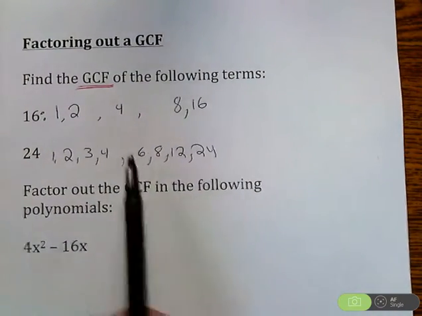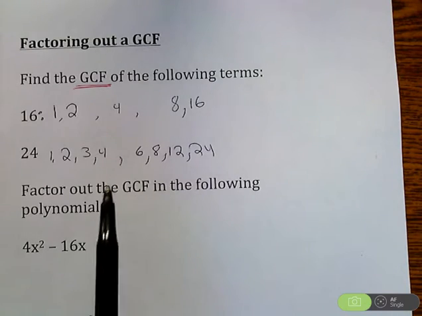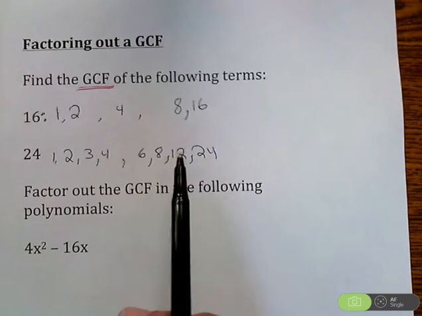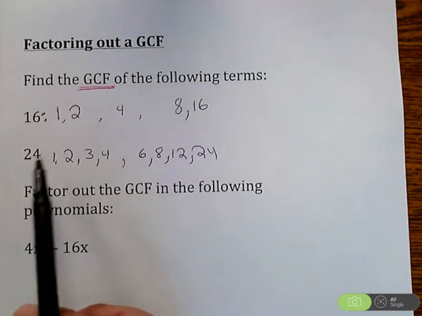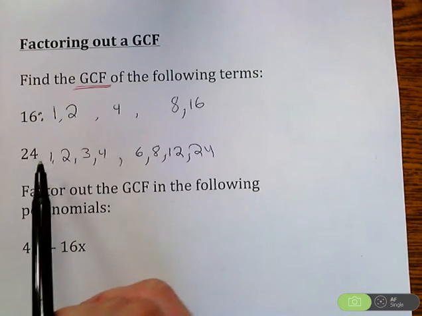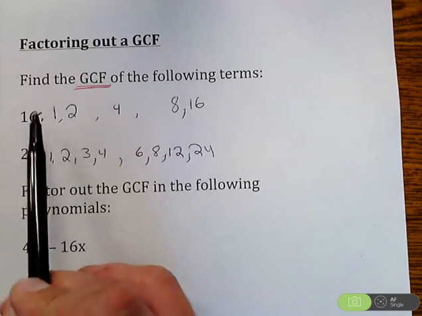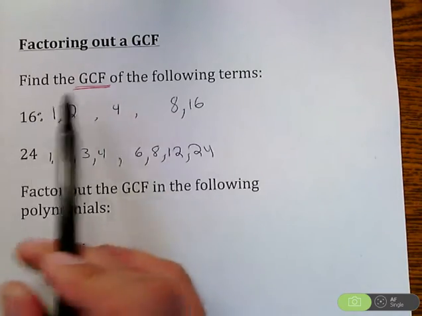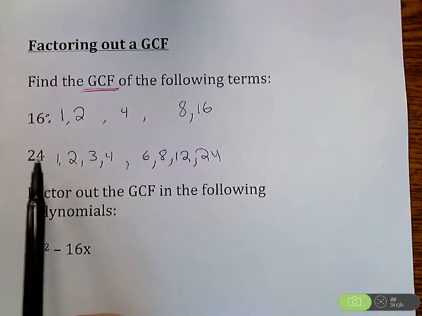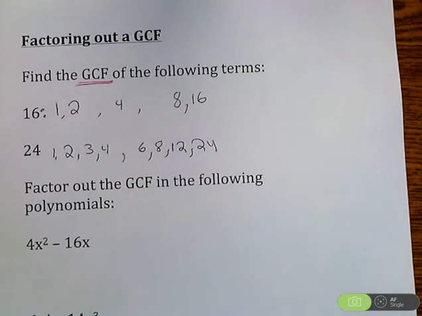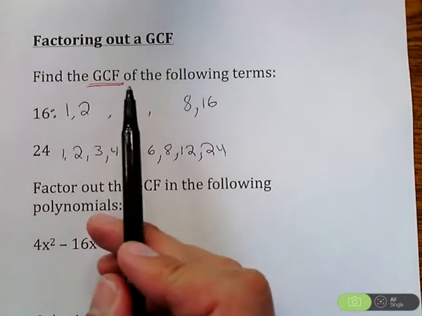So these are all factors here. Another way you can think about factors is think about all the numbers that you know can divide into 24, or all the numbers that you know can divide into 16. So I know I can take 16 divided by 1, 16 divided by 2, 16 divided by 4, 16 divided by 8, 16 divided by 16. All these numbers I know if I took 24 and divided by them, I would get a whole number there. So that's the factor part.